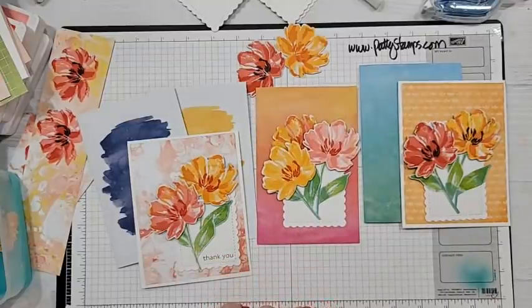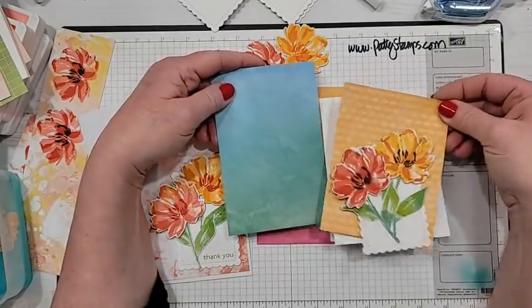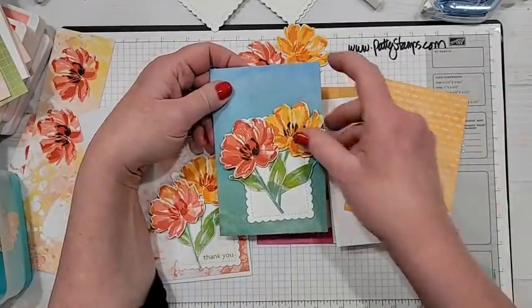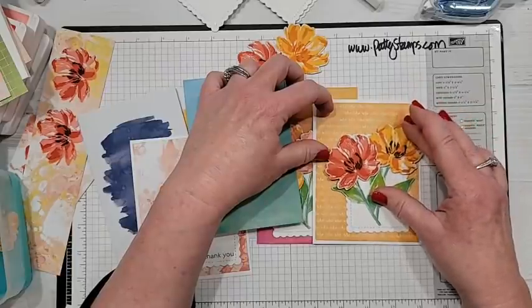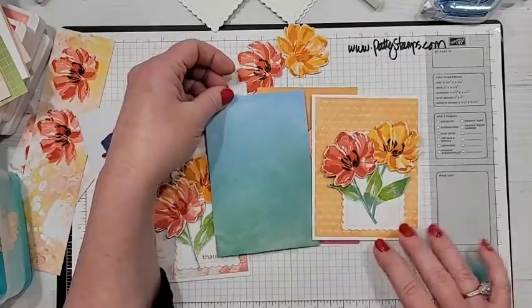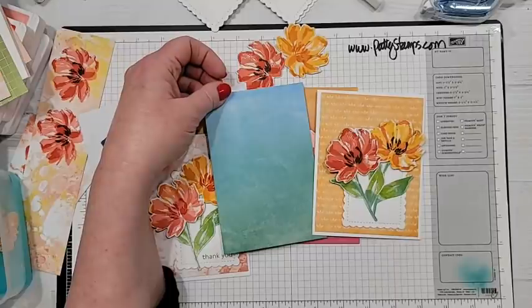And what else? What else are you liking? For this one, are we thinking the blue? Or are we thinking the, I don't even know for sure exactly what color, if that's supposed to be mango or bumblebee or whatever it is. It's just yellowish. It's beautiful. Which one are you thinking for this one? Blue. Okay. A dark sentiment. Yes, I definitely agree with that. Love the blue, the blue, the blue.